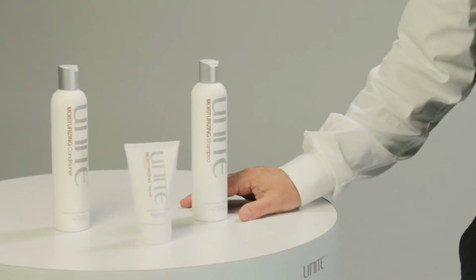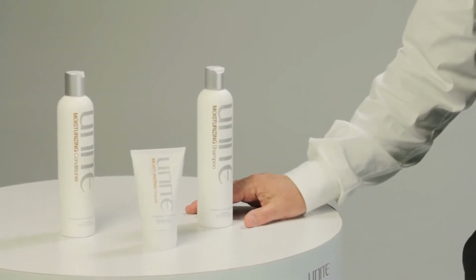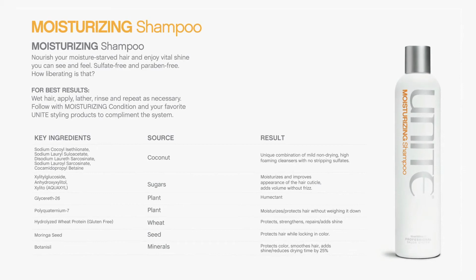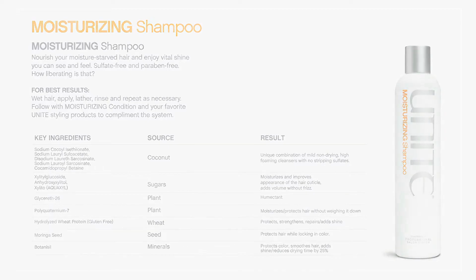The daily moisturizing cleanse and condition is something that's absolutely perfect for your clients that need that little bit of moisture every day. Hair that seems to have mid-lengths to the ends a little bit drier, cuticle could be open a little bit too. Remembering again that all of our daily shampoos are sulfate-free, sodium chloride-free, and paraben-free as well. Moisturizing shampoo has humectants in it derived from plant that will literally extract moisture from the air to give the hair that moisture that it really needs.